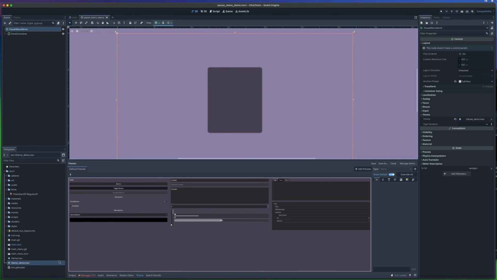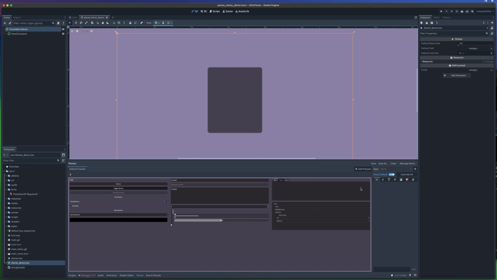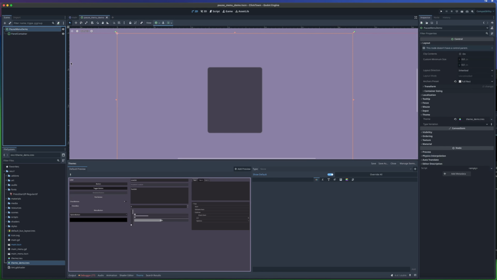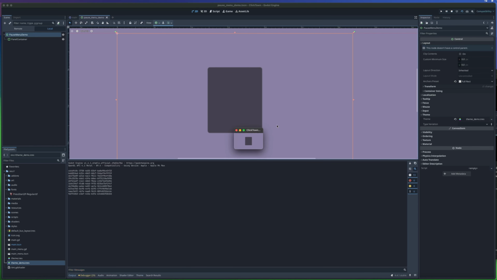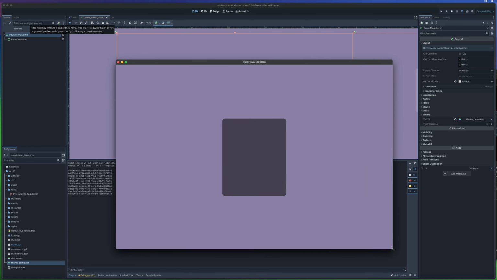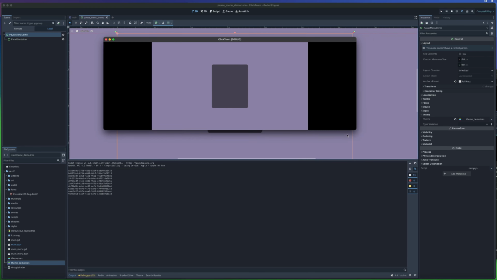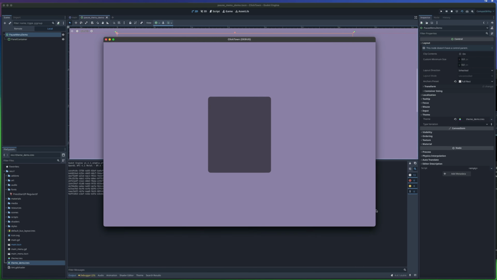The theme that you get, so if you double click on that, this is our theme preview window and shows us what it looks like by default. So we can change all this stuff, but we won't do that yet. So now we've got the main menu. You can run it if you press this little button, run current scene. And my window's tiny because I've got a big monitor and it's kind of dumb. There we go. It doesn't do anything yet, but the good thing is it stays in the middle. That's what you're looking for right now.